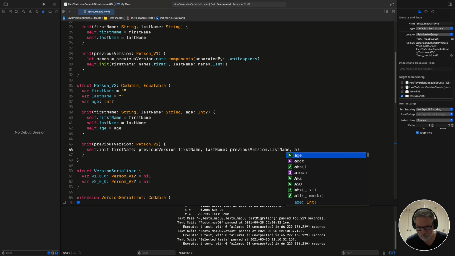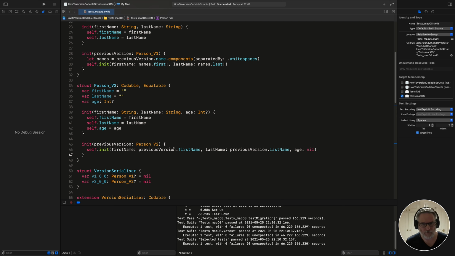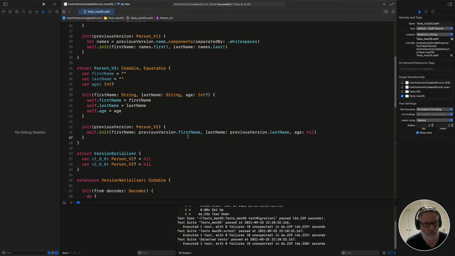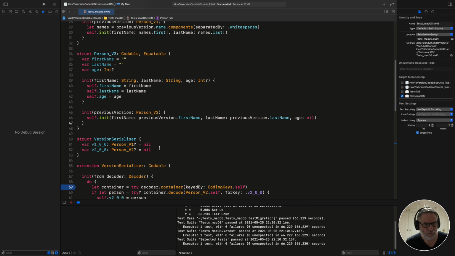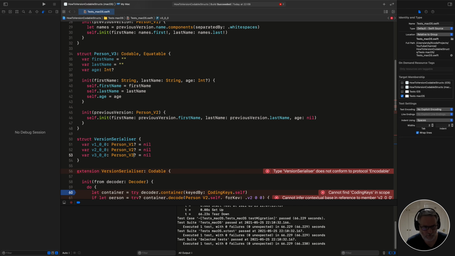And age can be nil. So we don't know the age because it's come from an old version which we didn't have ages for. We now need to add that to our serializer, version 3, and that's going to build version 3.